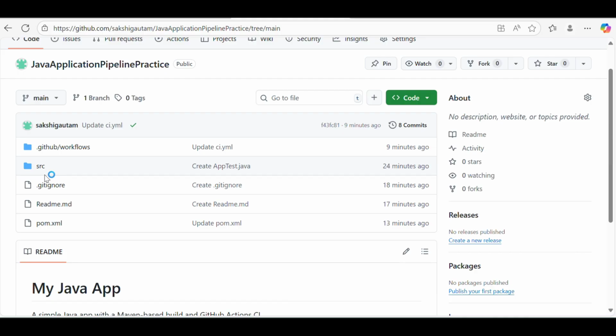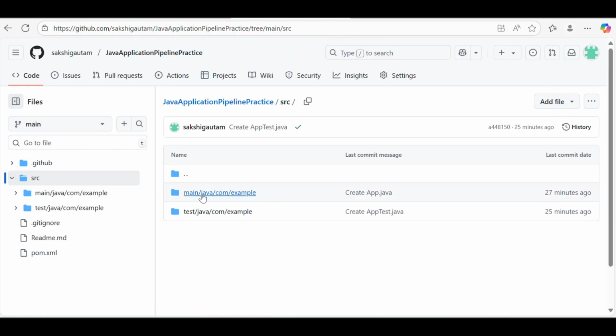Okay, so now in a Java based application we should also have a source folder, and inside our source folder we have our app source code, or our code is placed over here. So now I have to build a simple ci.yaml, and I'm using GitHub workflow.